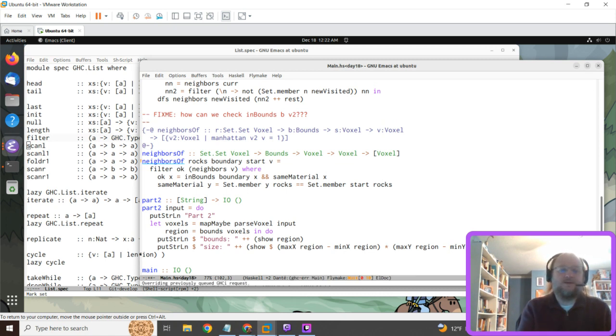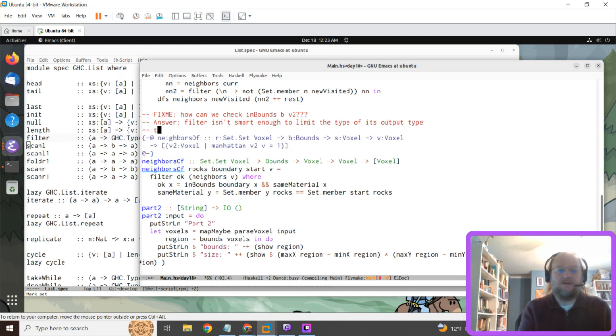So we could write our own version of filter that did that, but that would be a little silly. So we won't do that unless we really need those properties later.